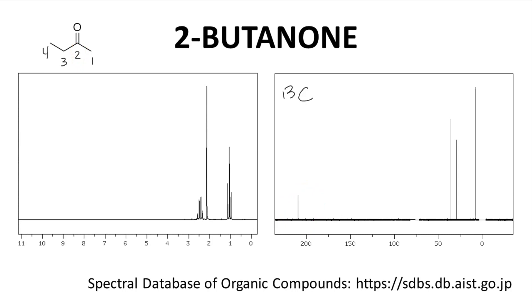The first step of looking at a C13 spectrum is often to count all your peaks. And these quaternary carbon signals are sometimes very small and require a hard look at the spectrum. The number of small peaks is very often equal to the number of different quaternary carbons in the molecule.